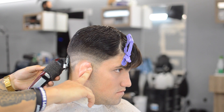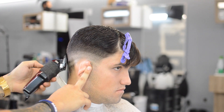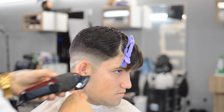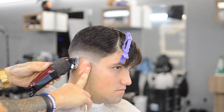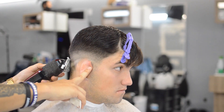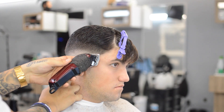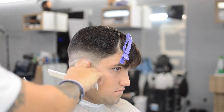There's a lot of barbers out here that are taking too long — taking an hour, hour and a half. And that's fine if you're going to be charging for your time. If you're taking an hour and a half, charge $50, charge $60, do more of a service. But if you're doing $15 or $20 haircuts, you should be getting them done in 15 to 20 minutes. If you could do this side in 5 minutes, do the other side in 5 minutes, do the top in 5 minutes, take another 5 to polish — if you're done in 20 to 25 minutes, easy $25 to $30 all day. We're here to make money, we're not here to play around. Barbershop's a lot of fun, but sometimes people forget that we're here to make money, and time is money.